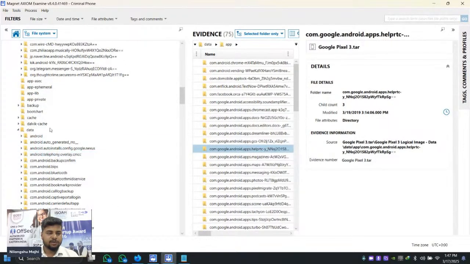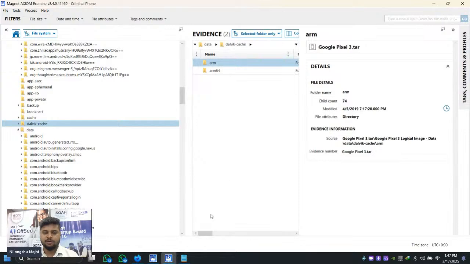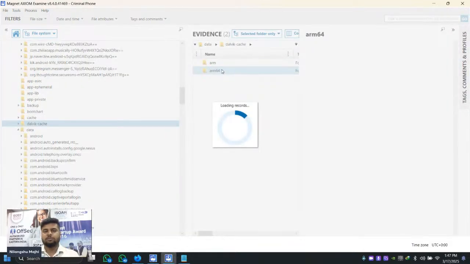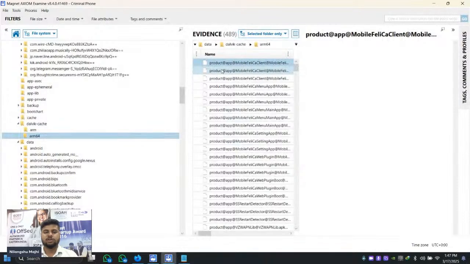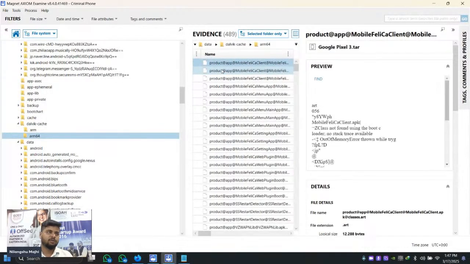Next is coming in the Dalvik caching. Okay. So the Dalvik caching, as you know, our devices, whether computers or PCs, normally come with 64 or 32 bit, right? But in the phone or any such device, those come with ARM64 and ARM.